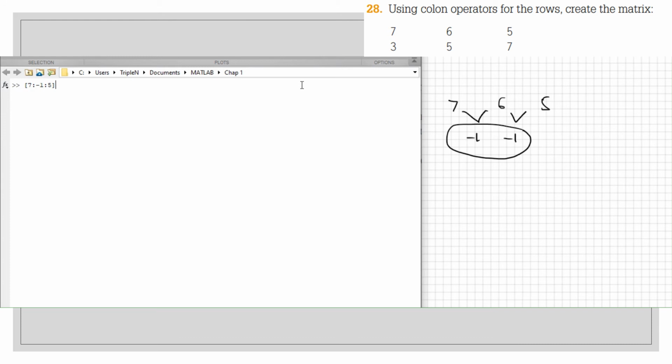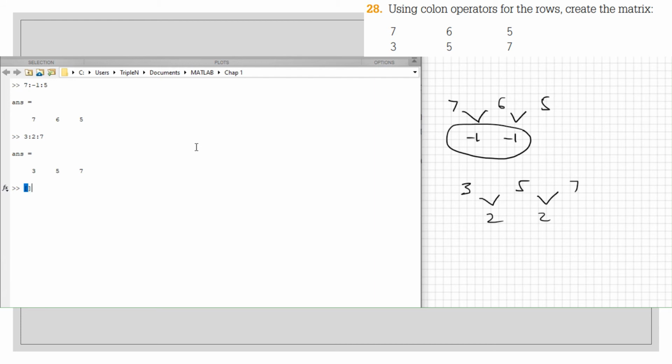Let's first test it. So 7, -1, and then 5. We can see we can form that row. For the other row, 3, 5, 7, we can see that the constant difference is 2, so we can put 2 in the middle here. If I start with 3, then 2, then 7, and press enter, you see we have the row 3, 5, 7.